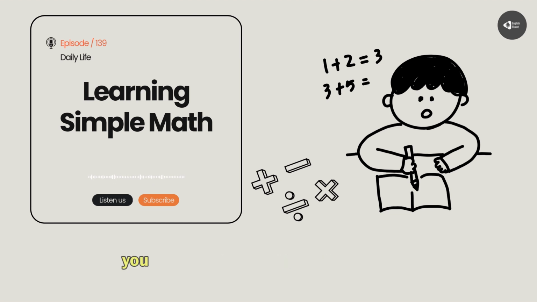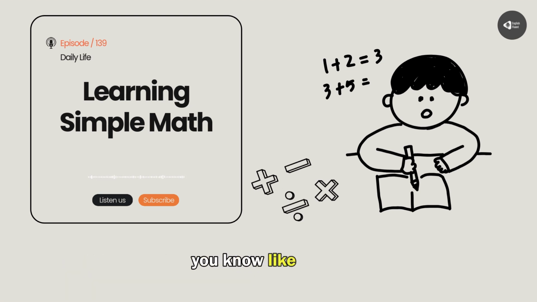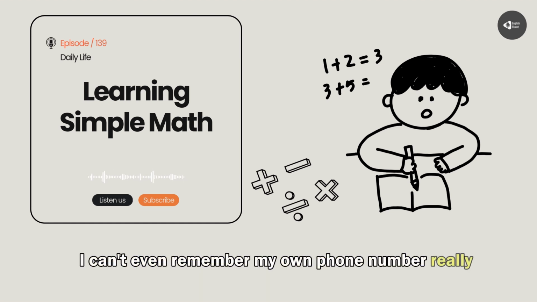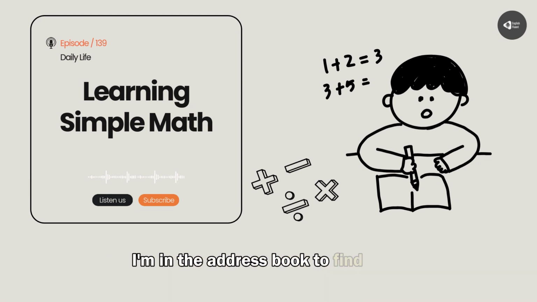All right, so Erica, you were telling me that you hated math, or you still do. Well, yes, that's true. I really do hate math. And even doing a simple one, like 16 plus 32, is too hard for me. So you were never really that type of person that's good with numbers. No, I'm terrible with numbers. I can't even remember my own phone number. Really? That's true. If someone asks me for my phone number, I have to look on my phone in the address book to find it. Well, yeah, sometimes numbers can be difficult. I kind of liked math when I was younger.